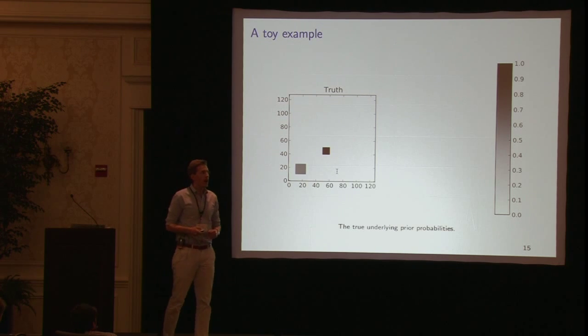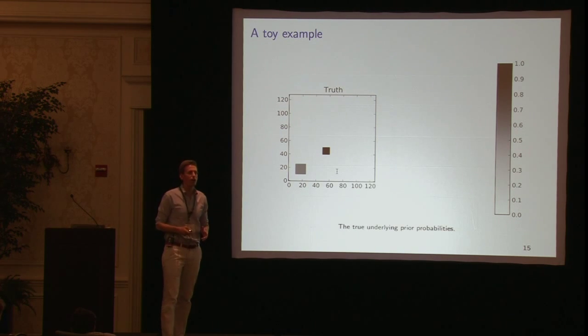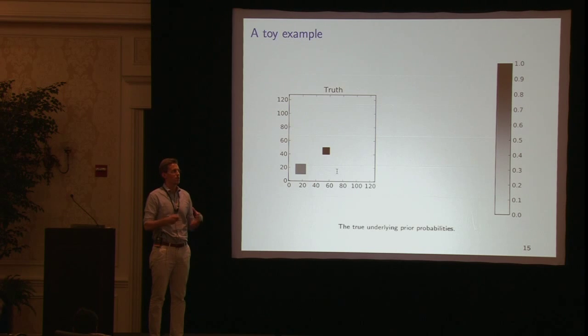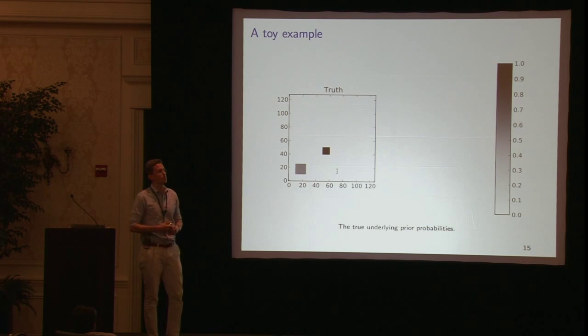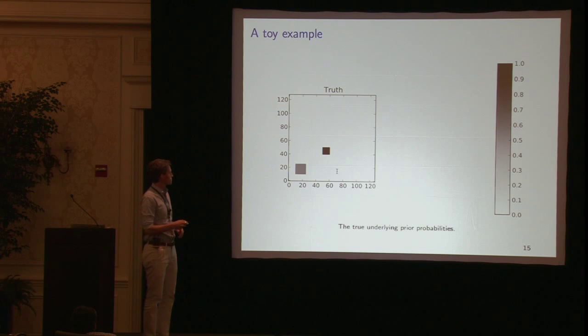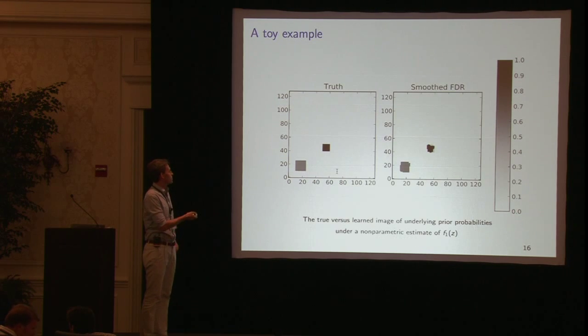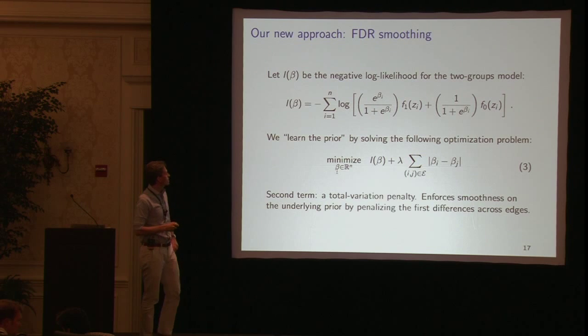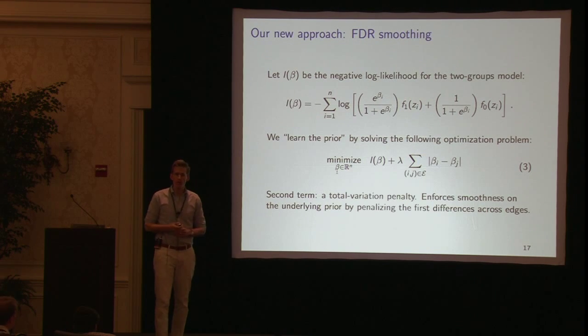Yes, F1 here, good question. F1, just in a sentence, is the distribution of the test statistics that are significant. I think for this toy example, I picked normal 0, 3. So it's just a little heavier tail. And that's what we'll reconstruct using our procedure. So this works pretty well, and this happens in a millisecond. It's pretty fast.